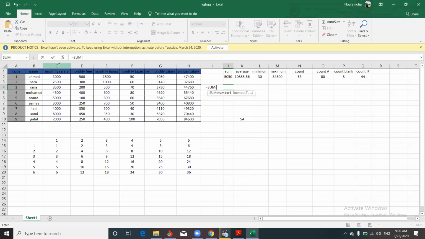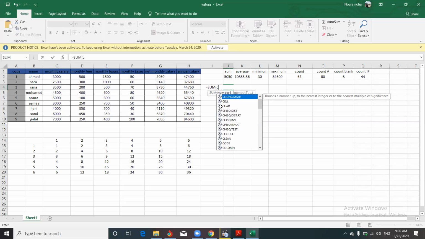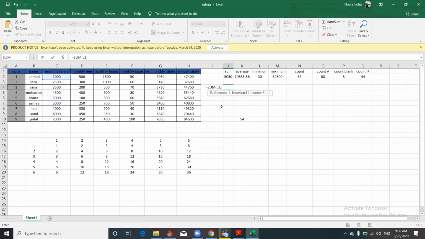This cell is called C2. So I will put here C2, and then make a comma, like here. Then put D2, and close the bracket. And press enter to have the sum.